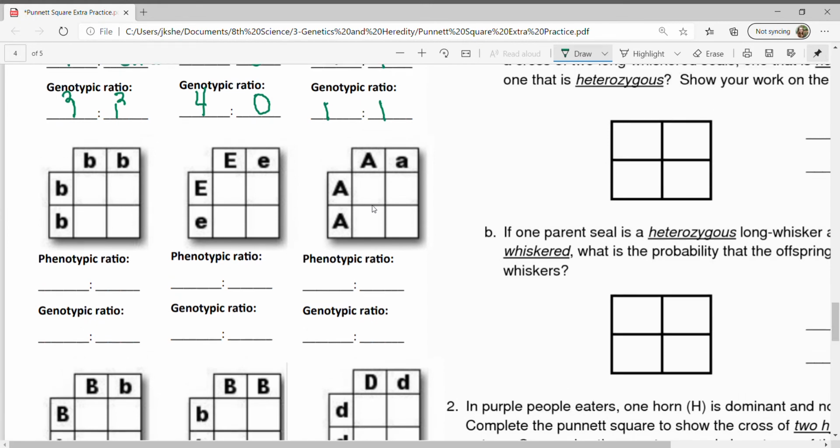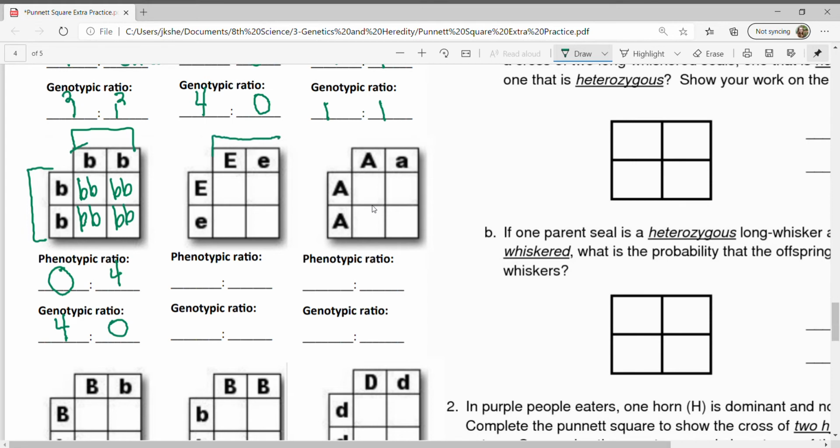So if we look at our next section, we have 2 homozygous recessive parents coming together, which means that each of these inside boxes for the offspring is going to be homozygous recessive, which means that there will be 0 dominant offspring, and there's a 100% chance, 4 out of 4, for recessive offspring. And then if we look at genotypic, remember we're going for homozygous first, and there's 4 homozygous compared to 0 heterozygous alleles here.